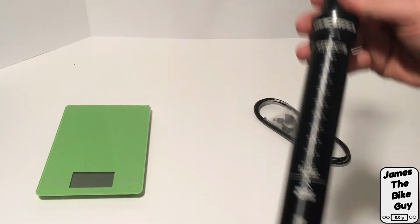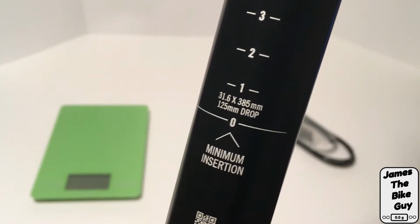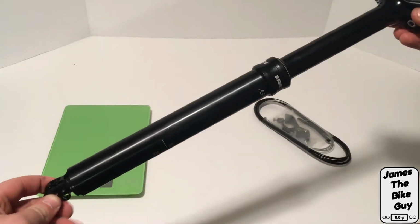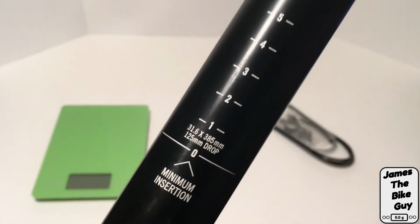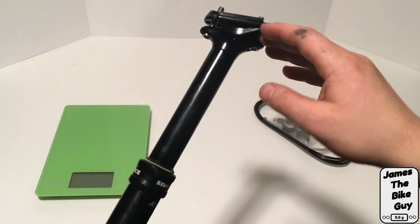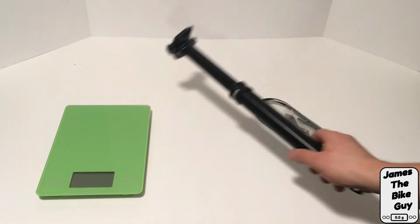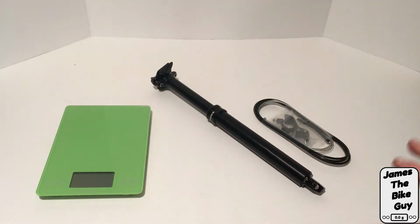The one we're taking a look at here, if we check down there, is a 31.6 and it's 385 millimeters in total length. And then you'll see this is a 125 millimeter drop. And what that means is that's the distance that this seat post can drop. This post currently comes in two configurations, a 125 and a 150.